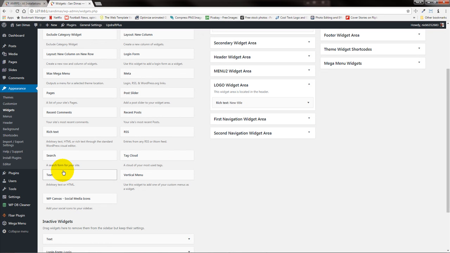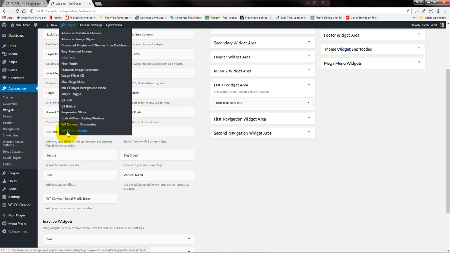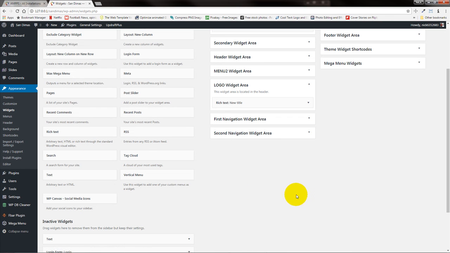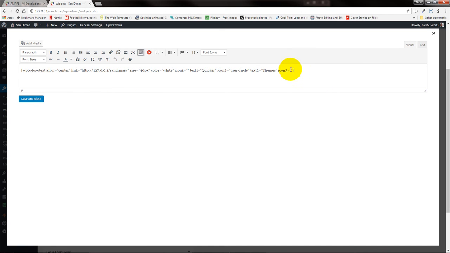But once you install this particular plugin, which again was the WP Editor widget found in the Essentials plugin, you get the full editor.